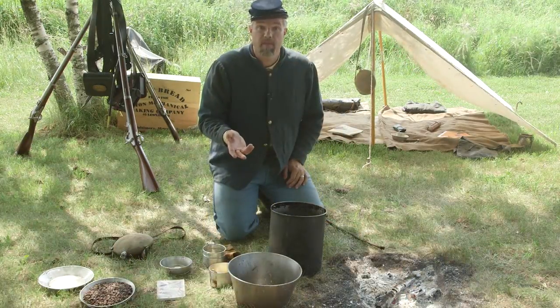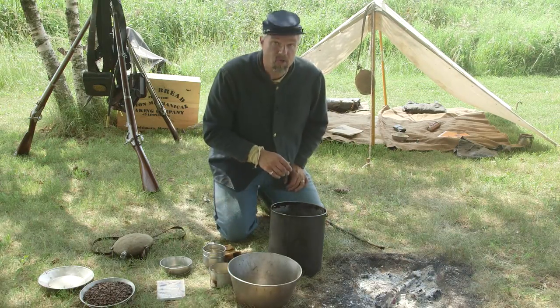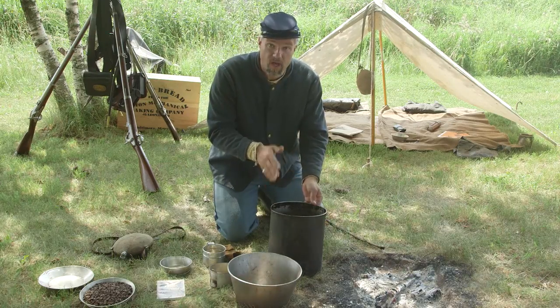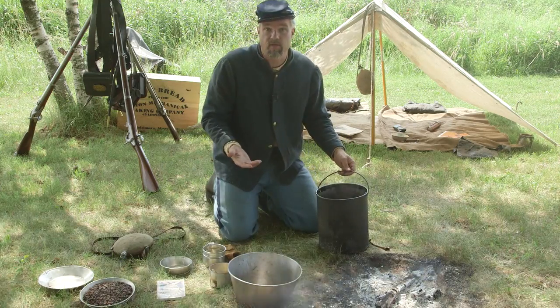Well, we've waited the 10 minutes, and it's time now to finish up Coffee a la Zouave as recommended by Sawyer in the Beetle Military Handbook and Soldier's Manual. So the next step we're going to do, we've poured the cup of cold water in. It's allowed most of the dregs to go to the bottom. The next recommendation is to decant.